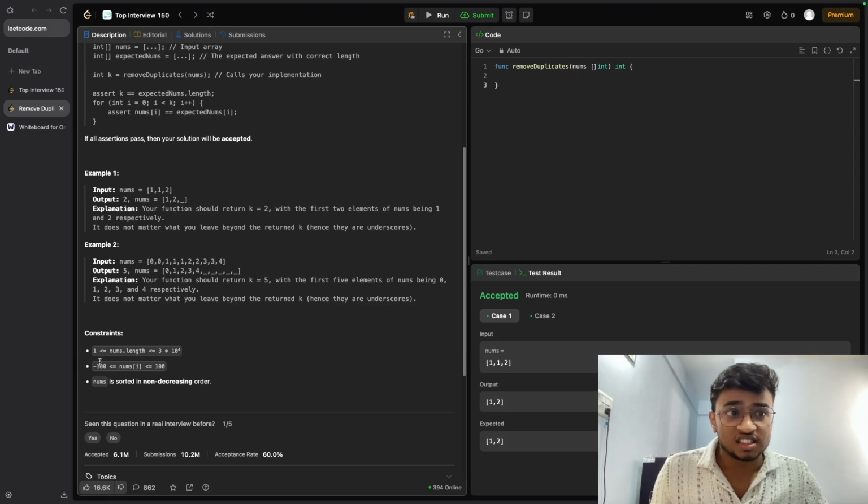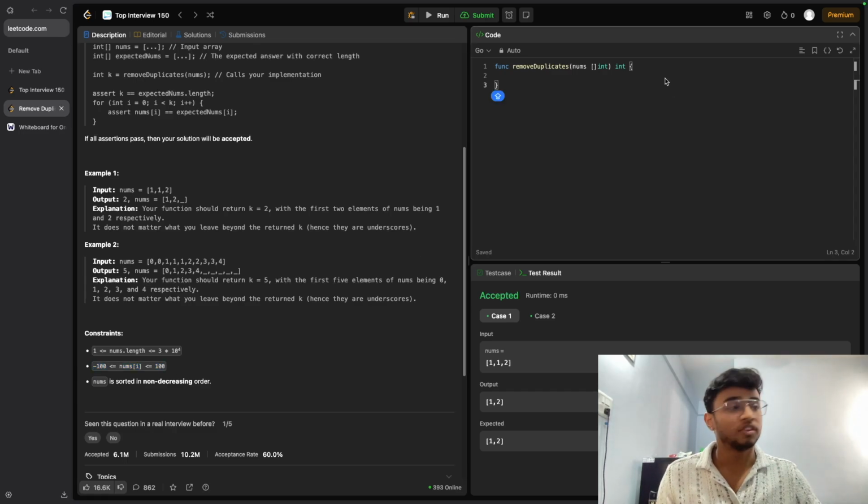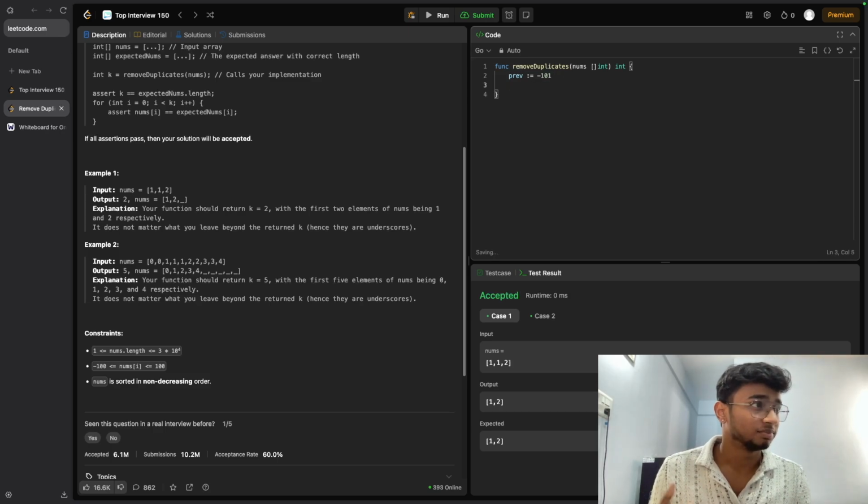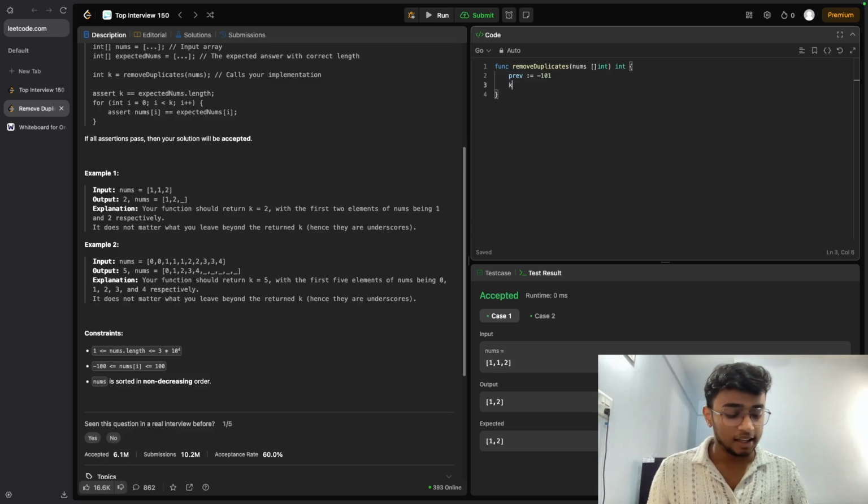And as we can see, our nums[i] will be in the range of minus 100 to 100. So from this we can clearly infer that our previous can be initialized to minus 101, because our values can never be equal to that. And sorry for the semicolon, it needs to be a walrus operator. And other than that, let's not have it capitalized. It's not a constant, and it makes sense that a constant is capitalized. It doesn't for a simple variable. And other than that, our k should be initialized to 0. And yeah, we just need to iterate over i and update the values using the k helper variable.